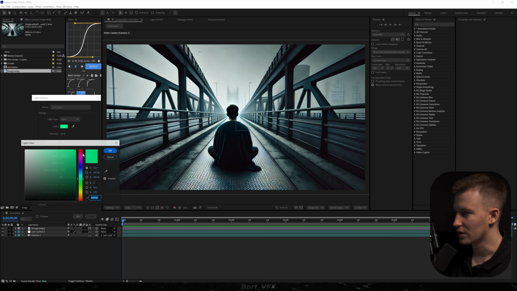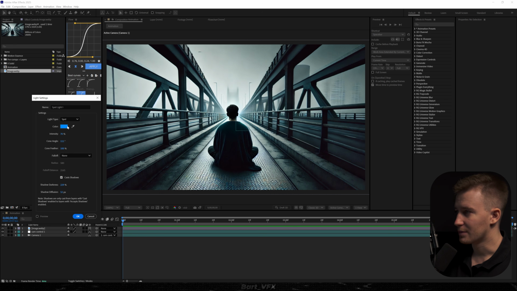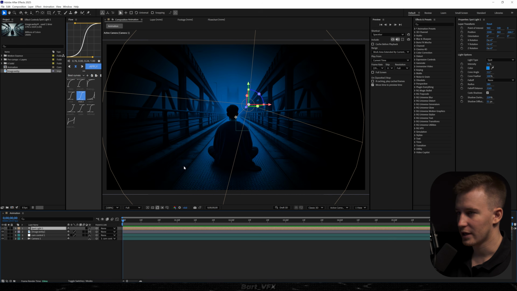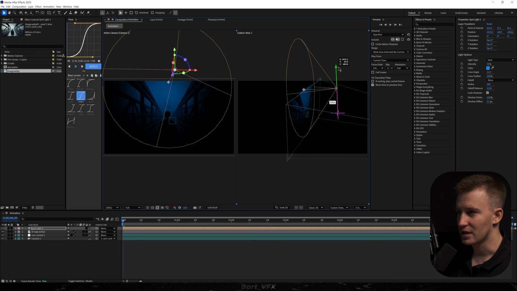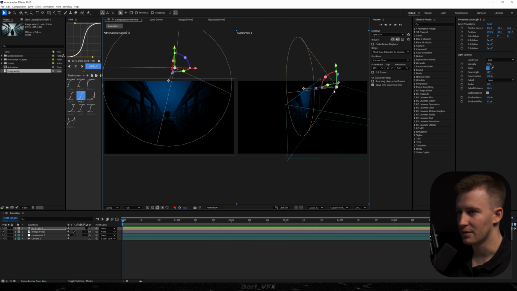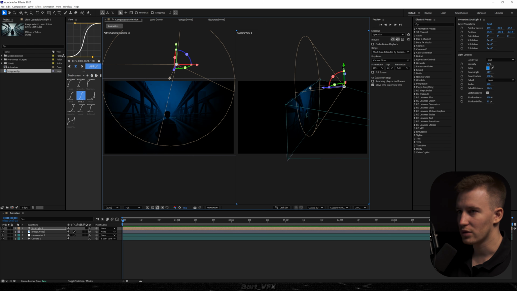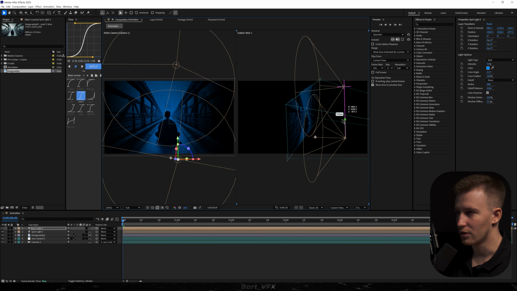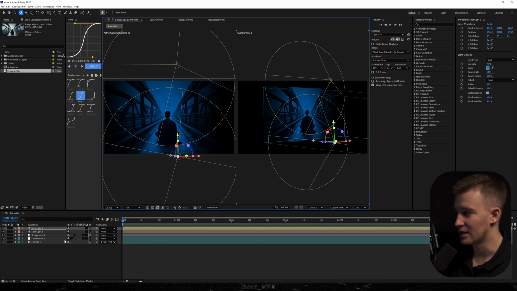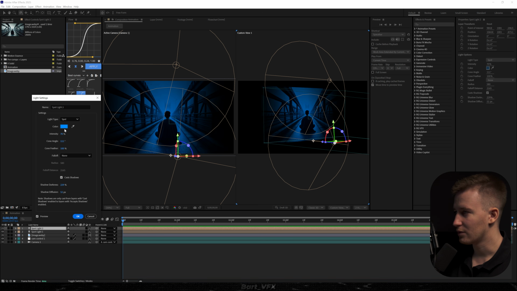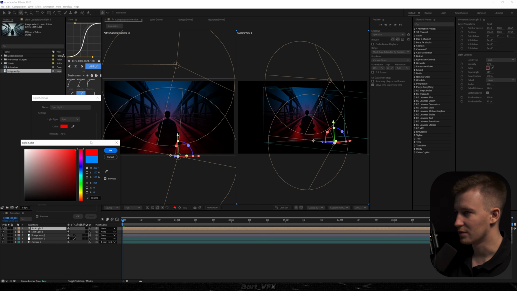I'm just gonna scale up the image, and we're gonna start off by creating a new light. So this time we're gonna pick something like maybe bluish. Let's hit OK. Make sure you're in the spot and you can copy the settings. I'm gonna hit OK. And what we want to do with this is basically have that light hit the upper side of the image, somehow like that. Then we're gonna duplicate and drag it lower. So basically we separate these two lights, and in the bottom one we're gonna have a different color. So for this, I'm gonna head over here and pick something like red, that's pretty cool. I'm gonna go with purple, but we'll figure it out later on if we need to make some adjustments.